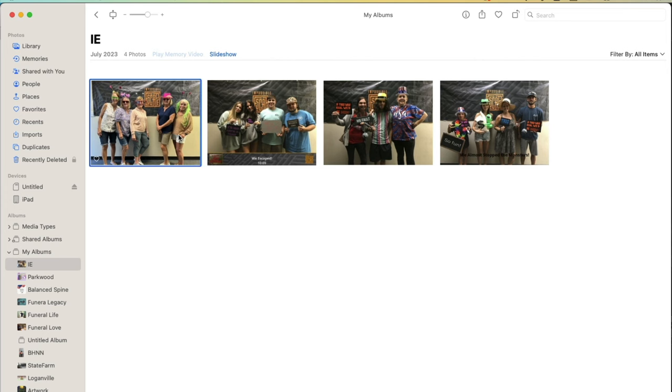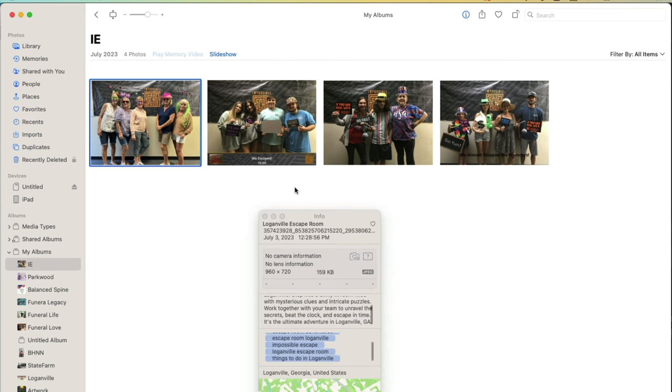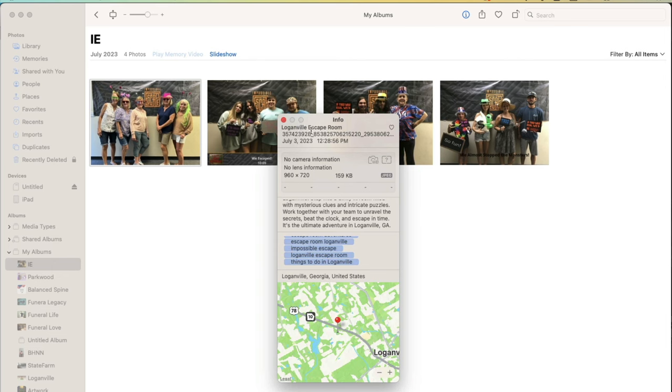But what we're basically doing, and you can see this one we've already done it to, is we're giving more information, meta information, about this image. So we've given it a name, which is a keyword loaded name. We've put a description in here, and I'm going to show you how we create those. We've put in a bunch of tags, which is just like doing tags on a YouTube video. And then down here, we've put the actual location of this particular business in there.